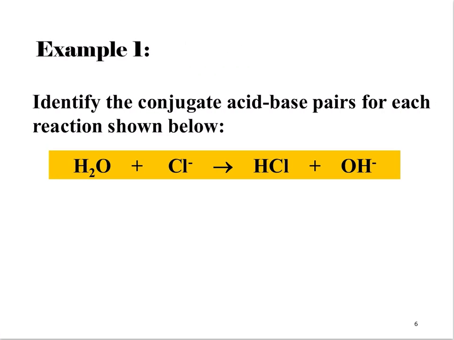All right, so here we have the reverse reaction of a conjugate acid-base pair. Starting from the left-hand side, the reactant side of the equation, see if you can identify what's acting like the acid and what's acting like the base, and what's the conjugate acid and what's the conjugate base, right? In the Bronsted-Lowry definition, we have a base and an acid working together. One's donating a proton, one's accepting a proton. And then we have the Bronsted-Lowry base, the Bronsted-Lowry acid, and then a conjugate acid and a conjugate base, respectively.